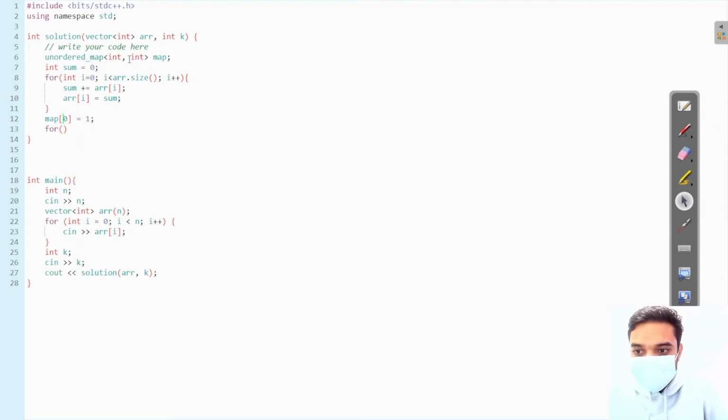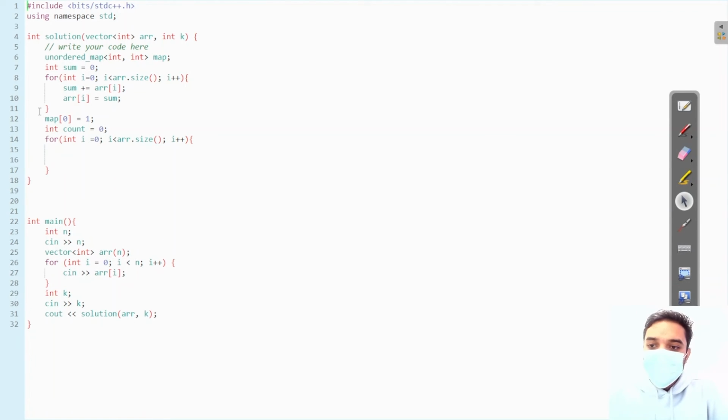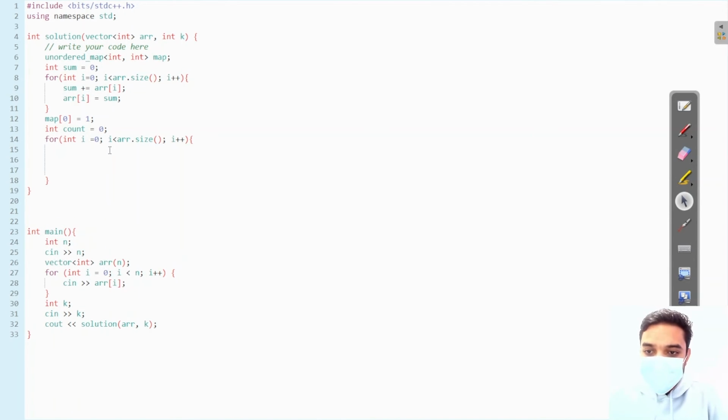I'm going to iterate in my, so let's first create an integer variable, and start it as 0. Okay, so what I'm going to do here, I'm going to iterate in this sum array. Okay, so I less than whatever my array size is, array dot size, and I plus plus. So in this, what we are going to do, first of all I'm going to check whether this is present or not. Okay, so let's say I'm going to initialize it with array of I.